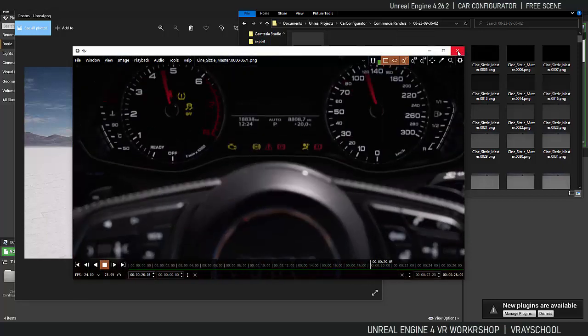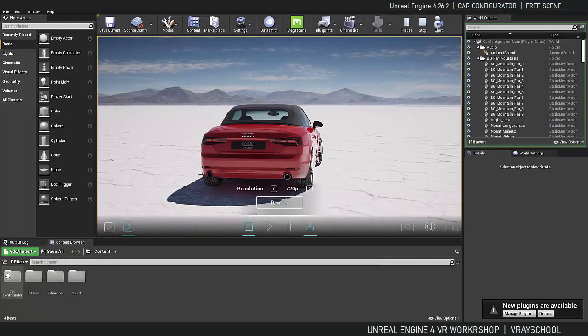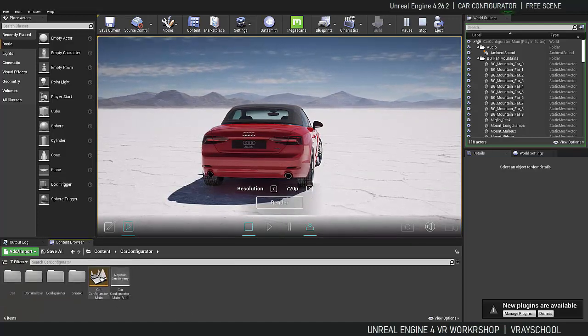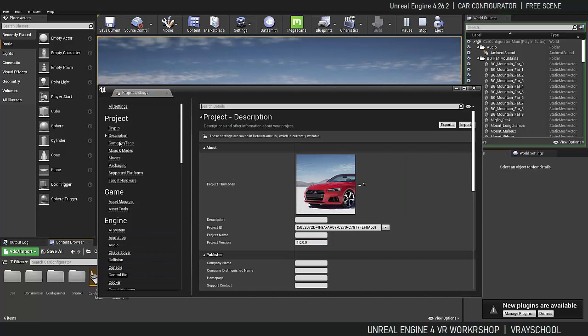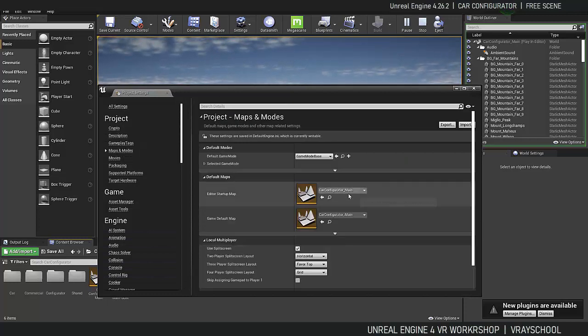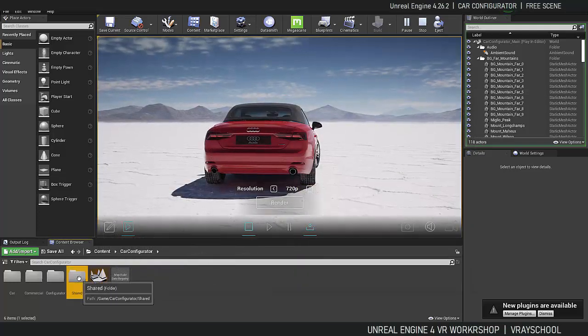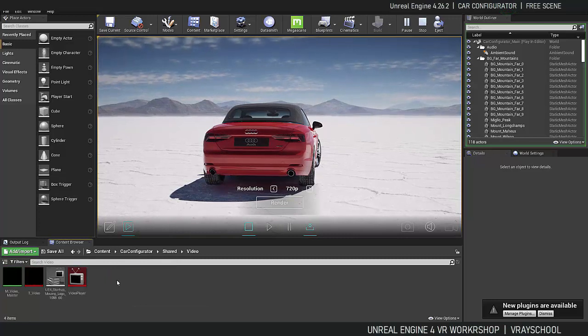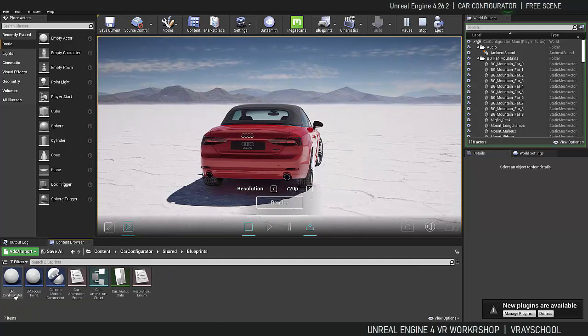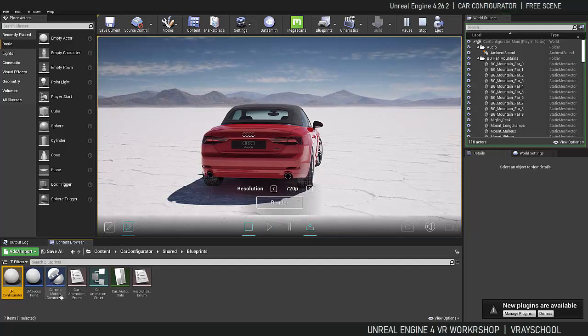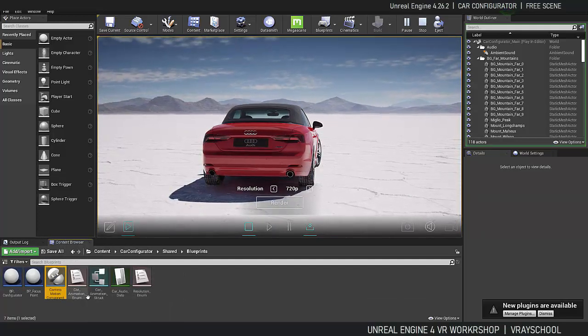Okay, so that's a pretty cool feature here for rendering, taking pictures. Let's see what else they got. Main configurator, I guess this is the scene. Project settings, let's see what they load. Configurator main, yes, that's the main scene right here, that's the level. We have shared, yes, UI. Blueprints, blueprint configurator, focus point, camera motion component.